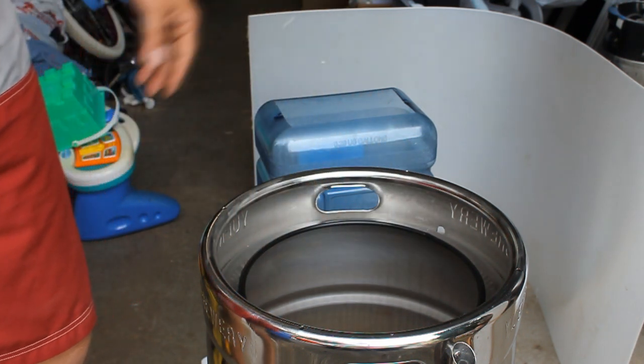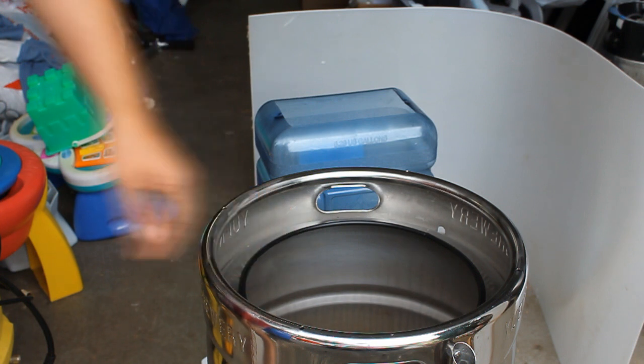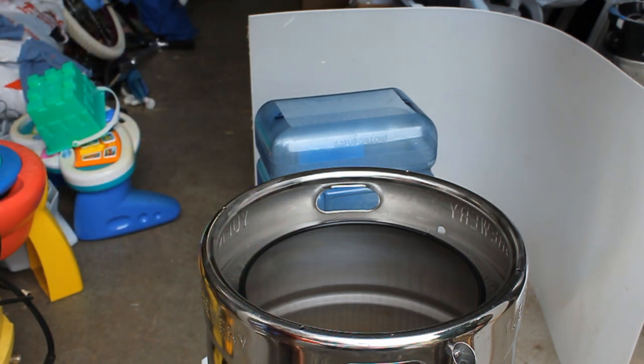I bought it for one purpose, but I think it's actually even cooler for protecting that cut edge.